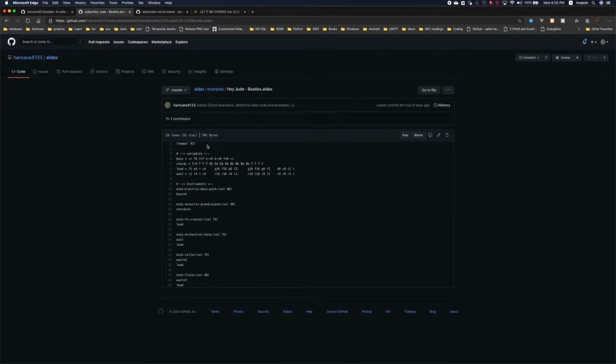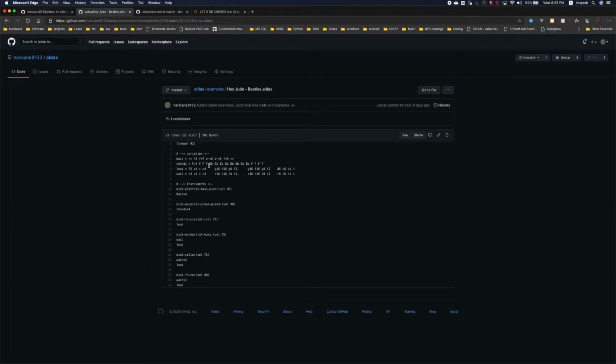As you can see here, this line will tell Alda what is the tempo in which the song is set, and then you're allowed to give variables like this. Variables contain Alda syntax like this, and the angular brackets are used to move from one octave to another.